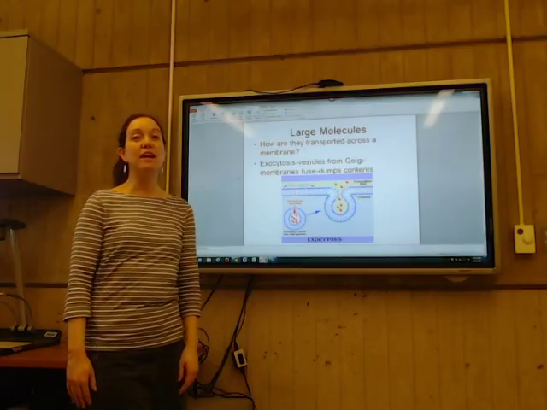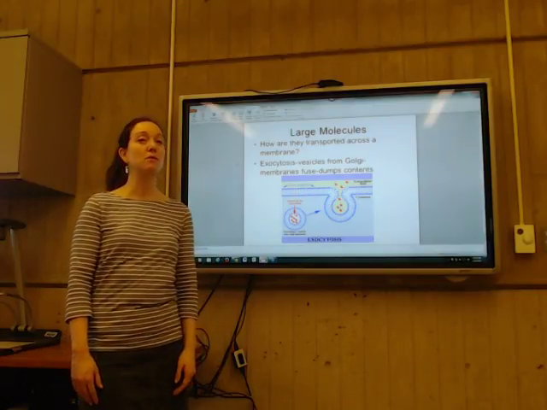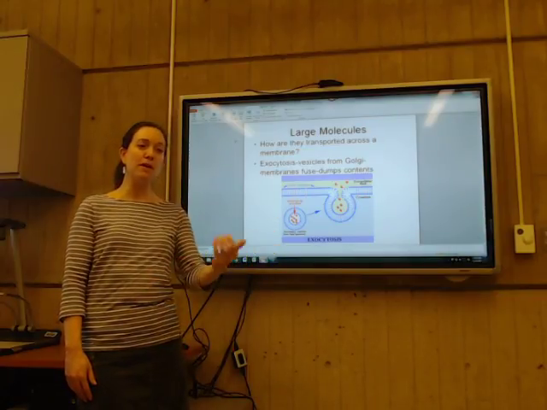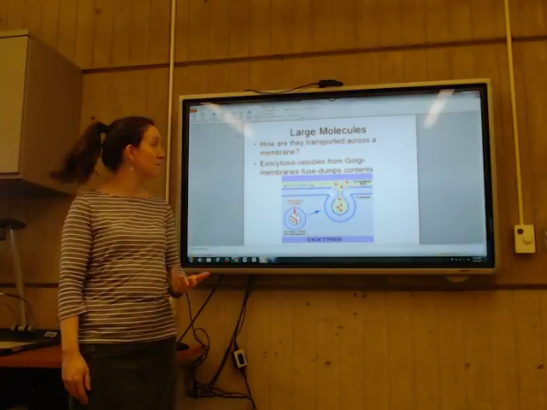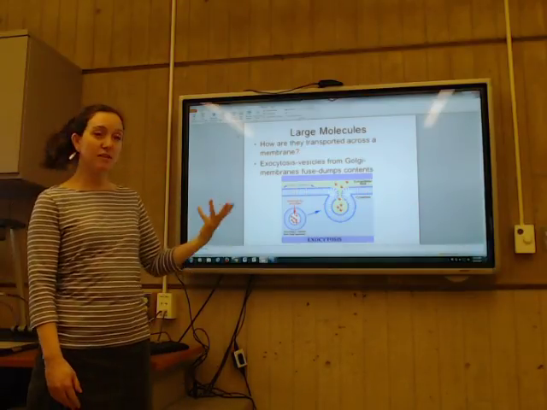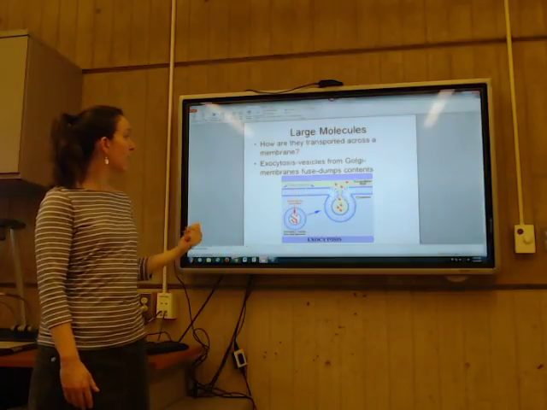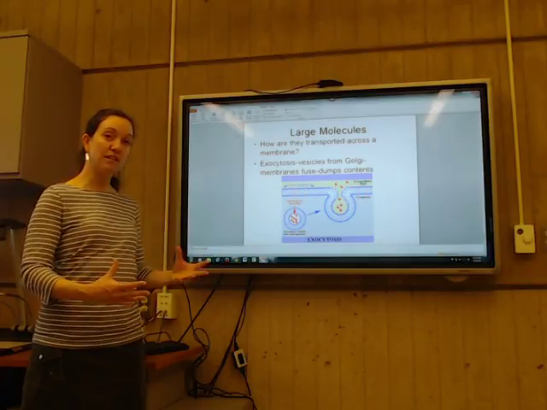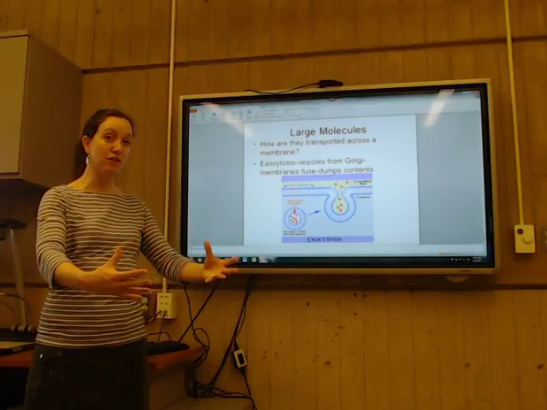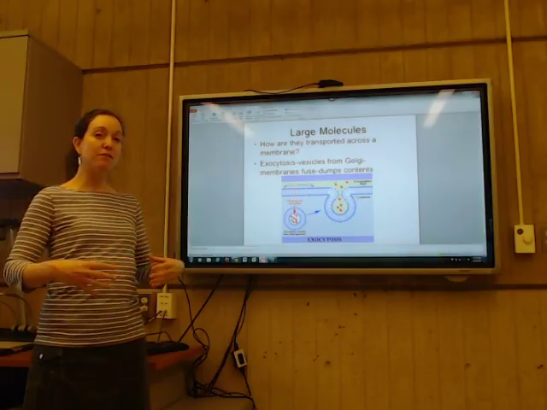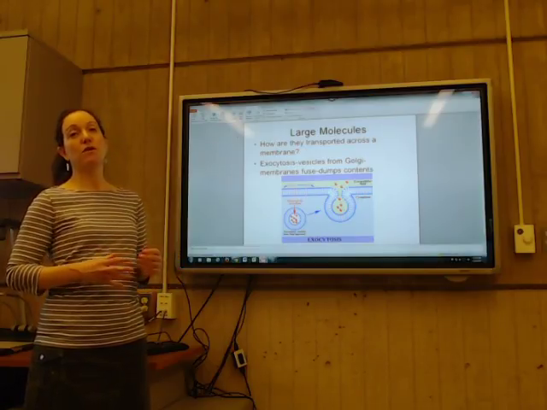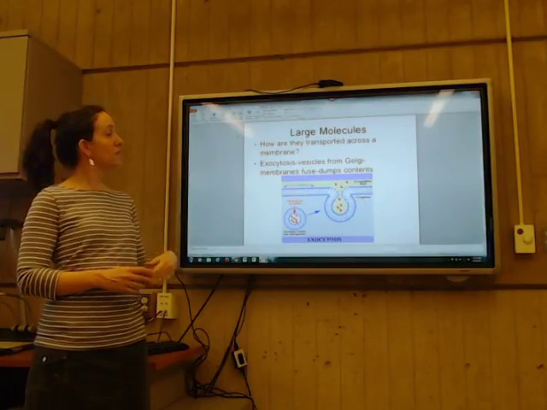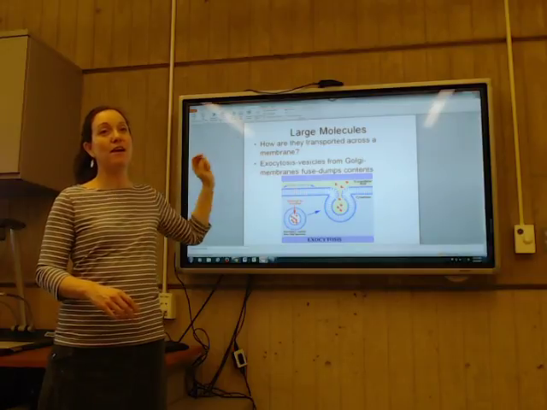Large molecules can enter and exit the cell in a couple different ways. They might have trouble diffusing through the lipid bilayer, or they might be too big to fit through a protein tunnel. So substances that need to exit the cell will go through exocytosis. These are big molecules, maybe big proteins, that leave the Golgi apparatus in a vesicle, and that vesicle, being a phospholipid bilayer itself, will fuse with the plasma membrane, open up, and dump the contents out of the cell. So the key thing to remember here is exo, exiting.